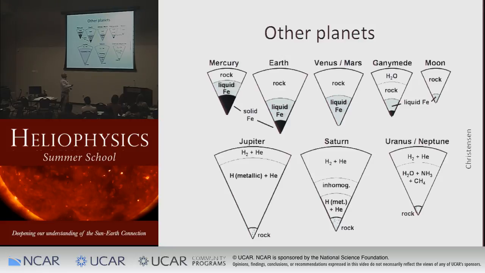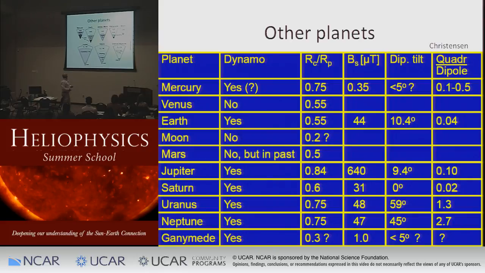Moon, no magnetic field. Jupiter, Saturn, we have this metallic hydrogen or helium, a very good conductor. They actually have, I think, radioactive decay driving turbulence in this stuff. So lots of turbulence to go along with it, and also good rotation. Uranus and Neptune actually have this slushy liquid here that is a reasonably good conductor. They're also very big planets, so we have that going on our side. So this is where our magnetic fields are being generated, by and large.